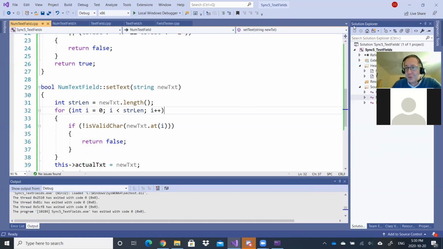The purpose of virtual is that it makes a virtual table, which is a lookup table for where things go. The video on polymorphism covers the point of a virtual table. If you haven't watched that video yet, it's probably this week, so you'll see it soon. The point of a virtual table is that when I call a function that is virtual, it knows to look in the virtual table for where that function is located.